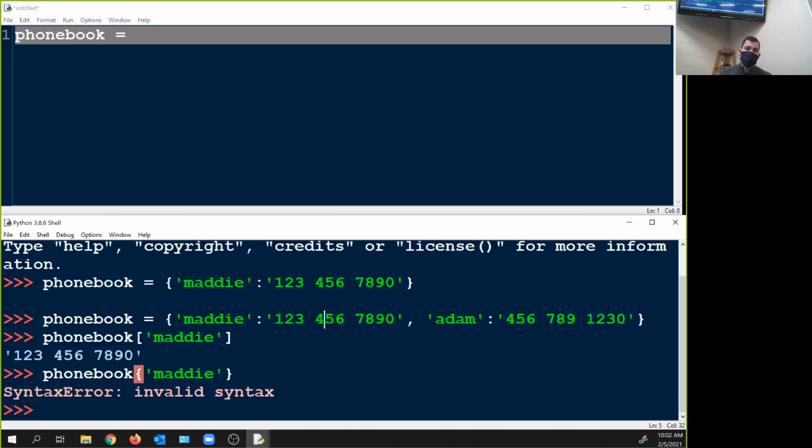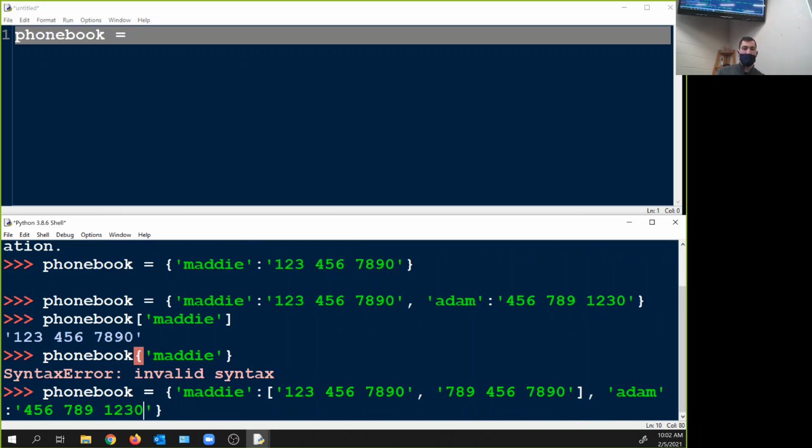Now what if I wanted to also give a phone number? Let's say that's Maddie's home number and Adam's home number, and I want to put their cell phone number. What I could do is make this a list, and then I could put Adam.